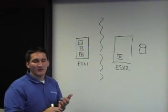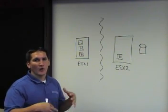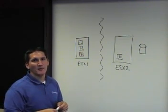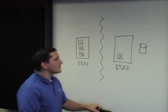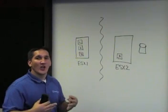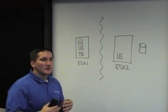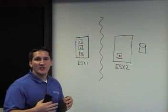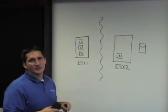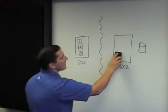And we can do that with Double Take with byte-level replication, compression, throttling, all those features that you're probably very familiar with in terms of Double Take. Now, for other types of workloads where you maybe don't have a lot of changes, you perhaps don't need real-time replication or automated monitoring and failover for, you can leverage the Double Take for VMware Infrastructure product.